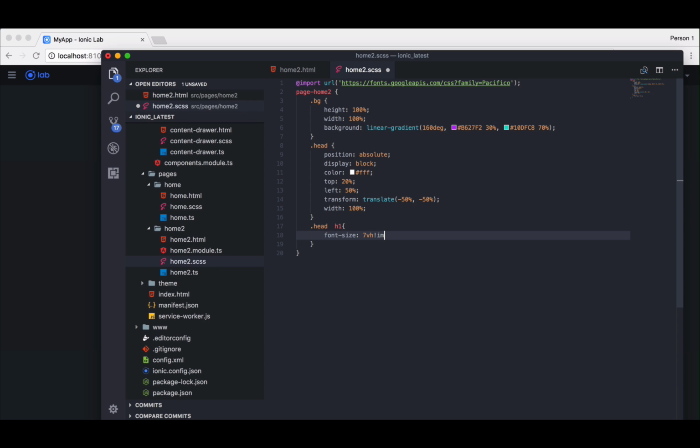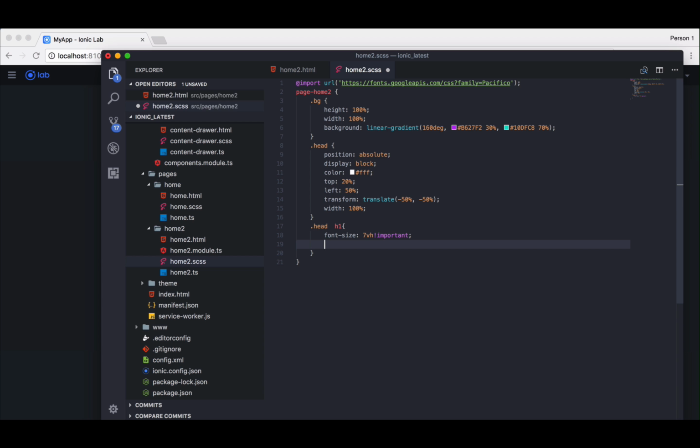I'll make a note that you're gonna use important, because you need to override the CSS which is written inside the style.css of our Ionic by default for the H1 tag. So to override that, you should use important.